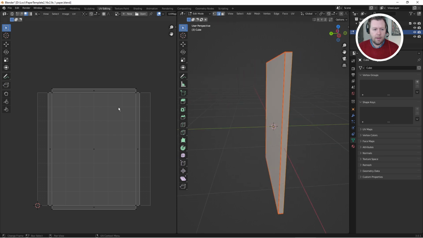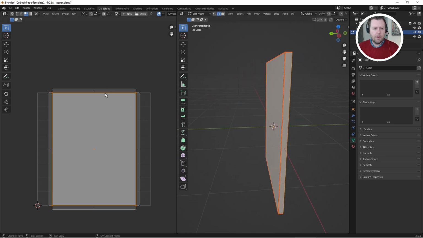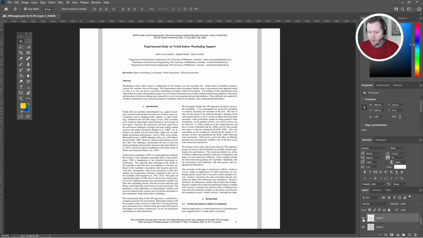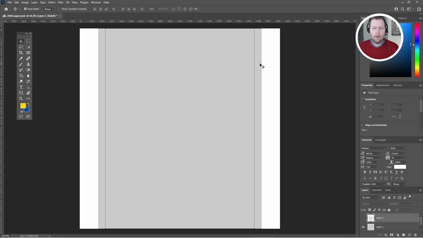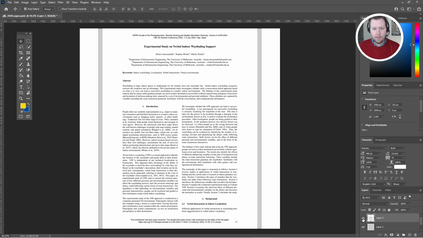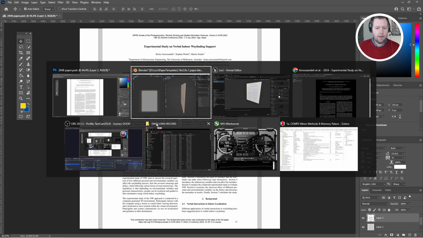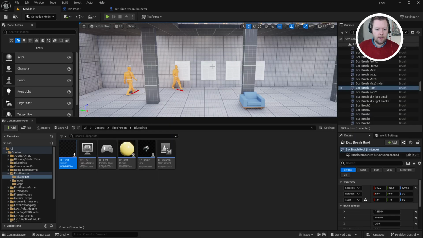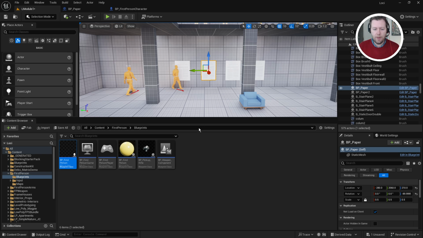And then the UV map here was exported as an image to Photoshop. And then I exported the PDF as an image, imported it into here, sized it to the right size, and then brought it into the game engine to apply the texture to the 3D model.